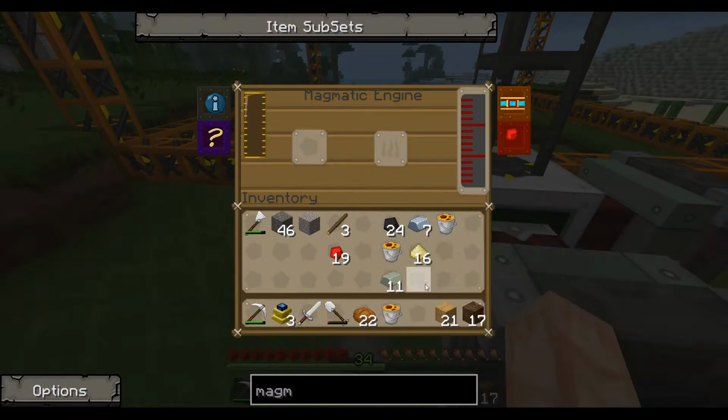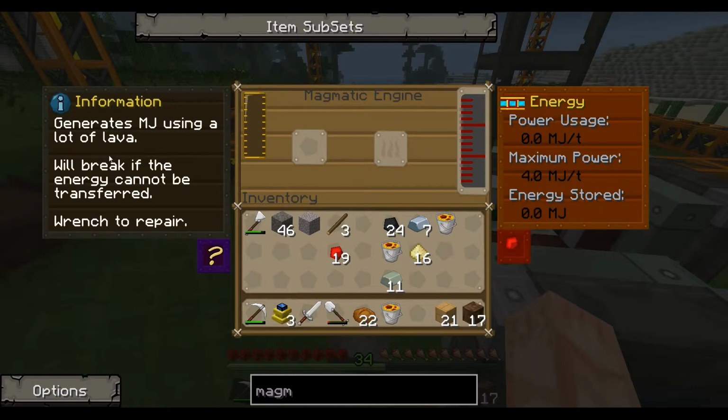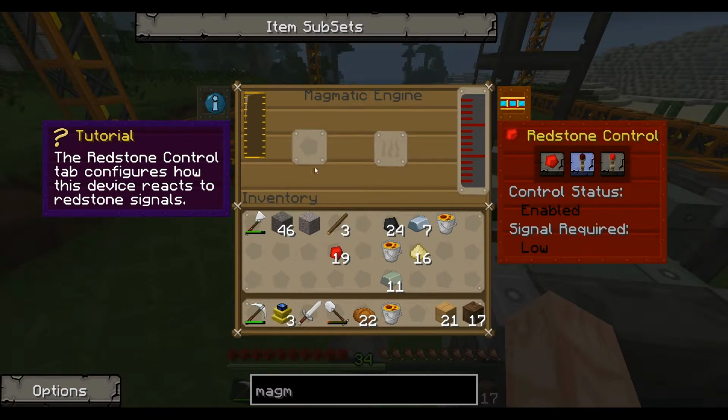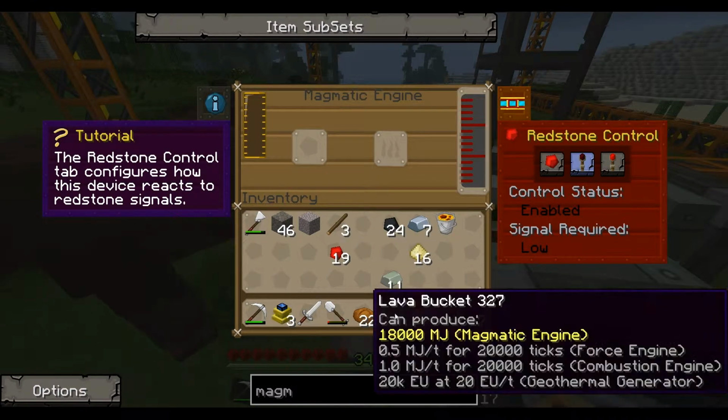Oh. I can't remember this. Oh, bugger. What if they change these? MJ using a lot of lava will break if energy cannot be transferred. Wrench to repair. Redstone control tab configures how this device reacts to redstone signals. Well, I just want to stick lava in it, mate. Or do I have to pump it in it? Well, bugger, don't tell me I have to pump it in it. That's what I wanted to avoid.